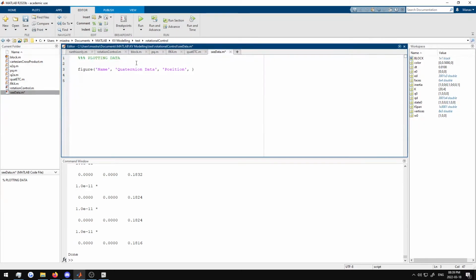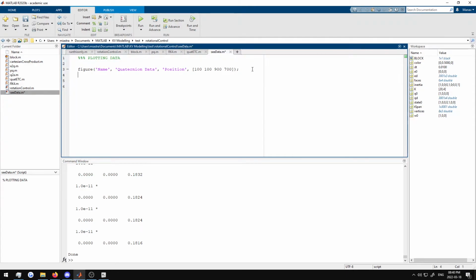Position, and we're going to make this 100, 100. So the first two are the coordinates for how far away from here it's going to start being created, and then we have the length and the height. So it's going to be made right around here, and it's going to be 900 pixels long and 700 pixels high.